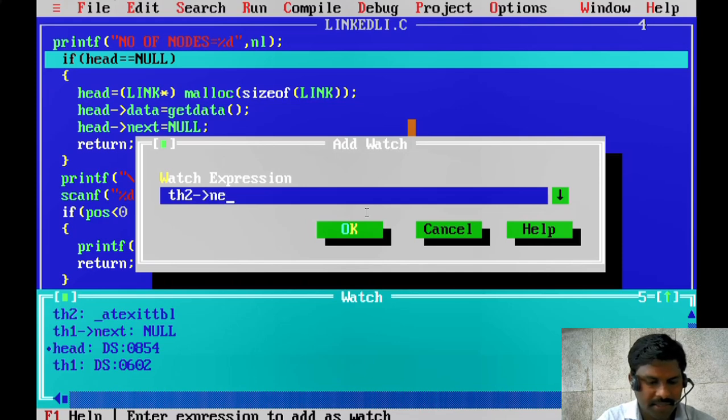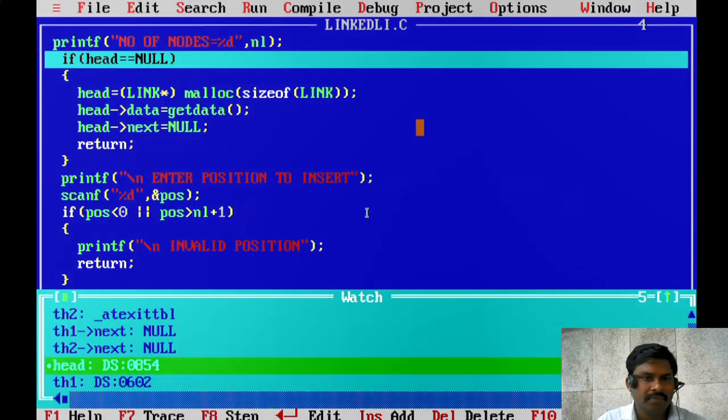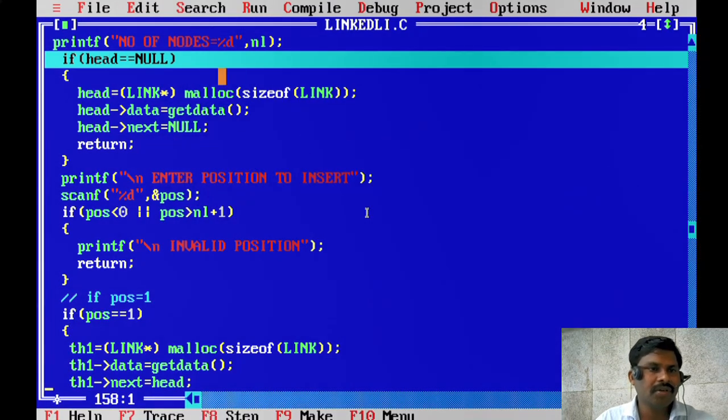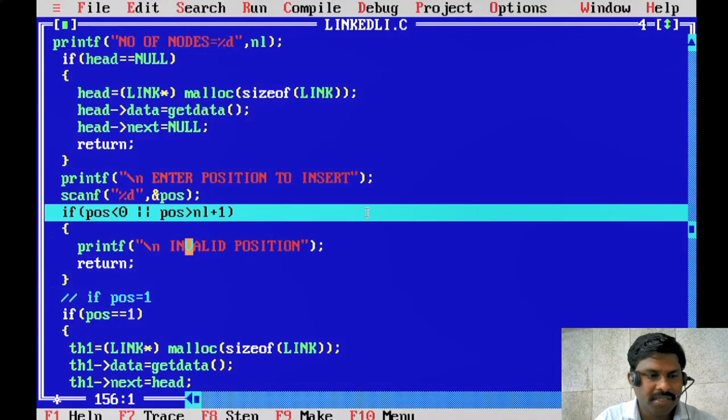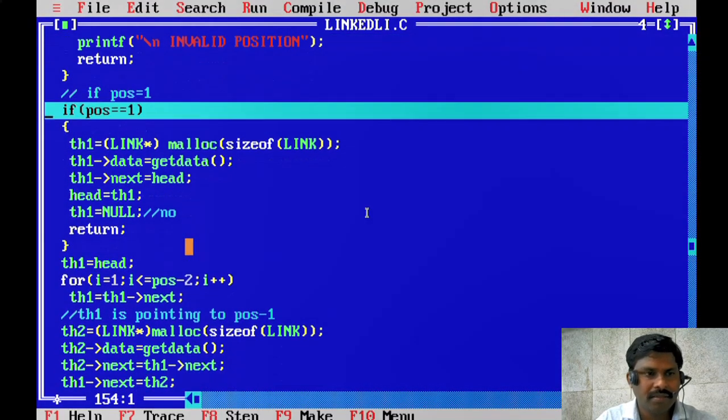Head is equal to null, condition false, then control comes to this place. Enter the position to insert. I want to insert at position number 1. Yes, position number 1. So we have only one node.